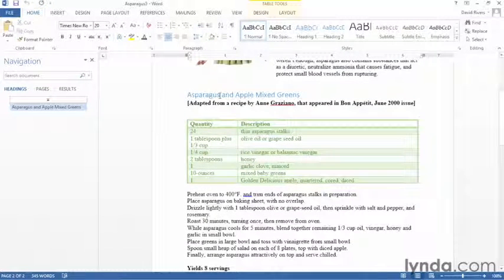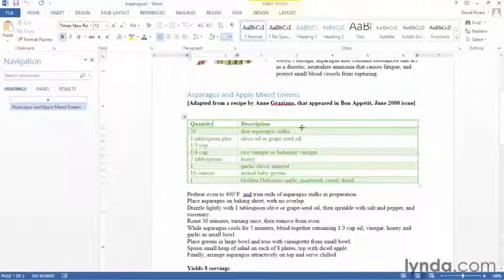If you jump to this lesson, you can get caught up by opening up asparagus 5. We're going to work with the table on page 1, our ingredient list. As soon as we click inside a table, you'll notice that the table tools appear at the end of the ribbon with 2 tabs, Design and Layout.